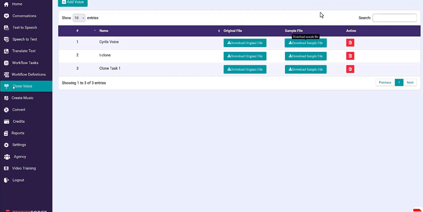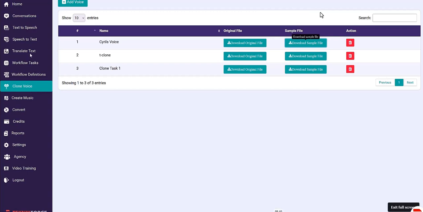So there's lots of flexibility in terms of choosing from the range of AI voiceover artists they've got within the software itself, or you can actually use the cloning voice software to train it up with an audio file you have, whether it's your own voice or someone else's voice, an outside voiceover artist or AI tool. You can create your own voices to make sure you've got the most natural sounding one for your channel.